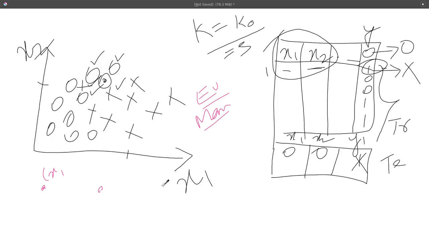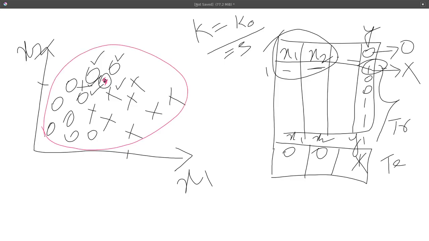So that's fairly easy. Let's say that we are using Euclidean distance for this given problem. What we'll do is find the distance between this point and every other point on the map or on the graph, and from that we'll see which 5 points are actually closest to it. Here, by just looking, we found that these 5 points are the closest to the target point. When given actual data, we'll take the distance between every point, sort it from lowest to highest, and the 5 lowest distances will give the points.